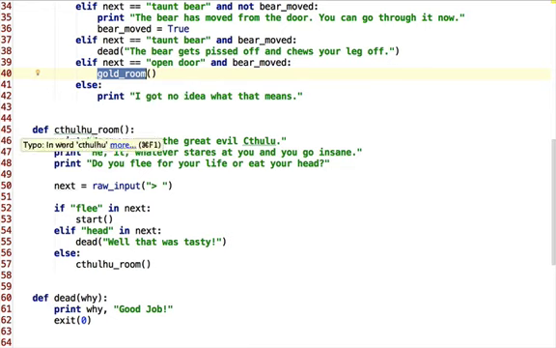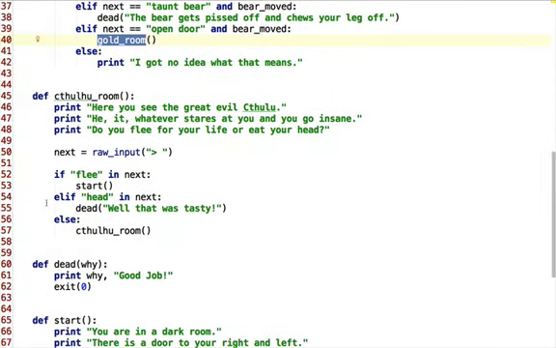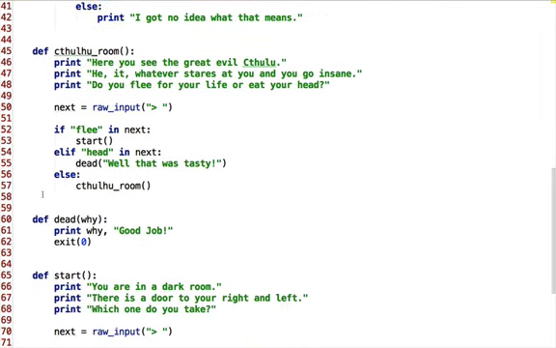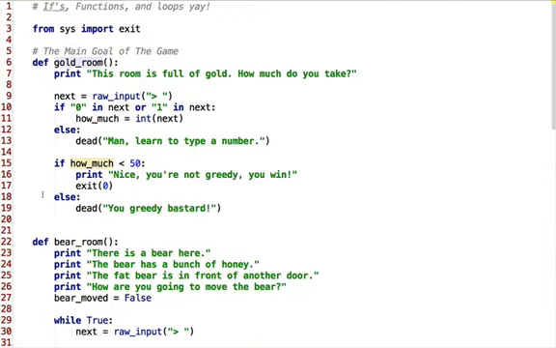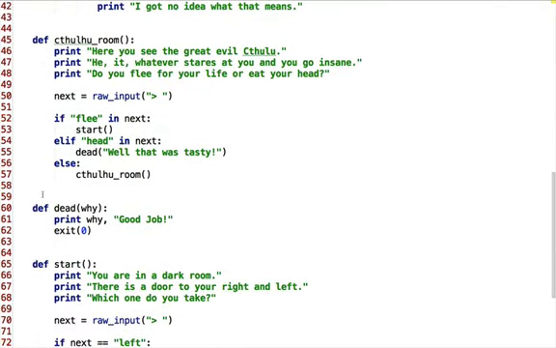Here's our crazy room. And we have the same kind of basic thing to do here. We have our input. If flee and next, we go back to the start, just like the starting menu, which we'll get to just down here. I don't know why I scrolled up.